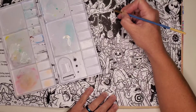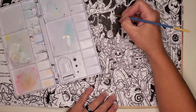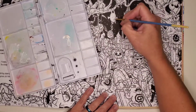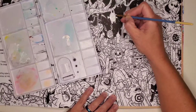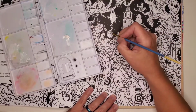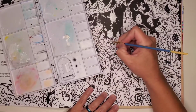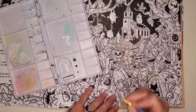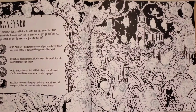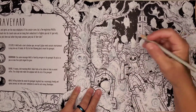All right, this process will take a while, so I'll do a few of these little characters for you on camera, and then I'll finish off camera. All right, finished with those. So as you can see, you can still see the outlines and the shapes, but it just kind of faded the black lines. So while those get to dry, I'm going to start the tombstones.